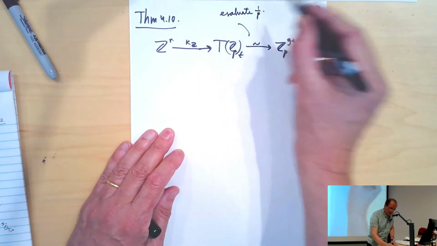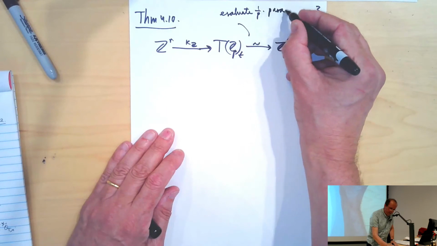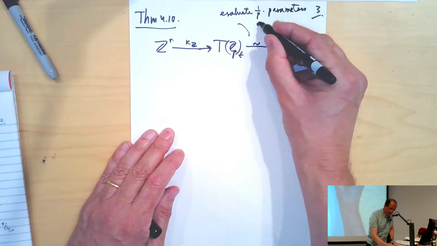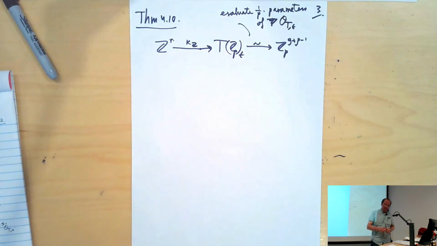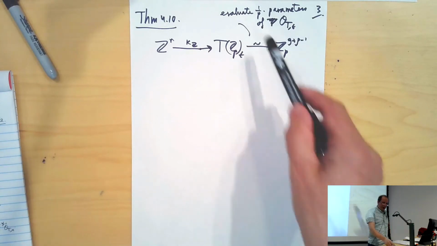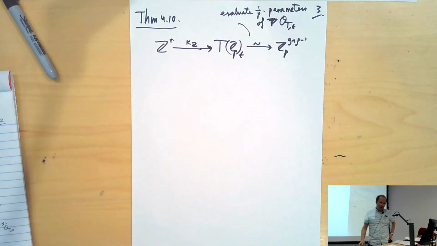1 over p times parameters of the local ring O of T at t. This is a local ring of dimension g plus rho minus 1 plus 1 for the arithmetic dimension. When you take these parameters, the first parameter you take is p. When you evaluate p and divide by p, you can leave it out, because that would always give you 1. So we take the g plus rho minus 1 other parameters. We evaluate them on the points here. That will bring you to p times Z_p, to that number. And when we divide by p, we go to this. And this I write as an isomorphism.